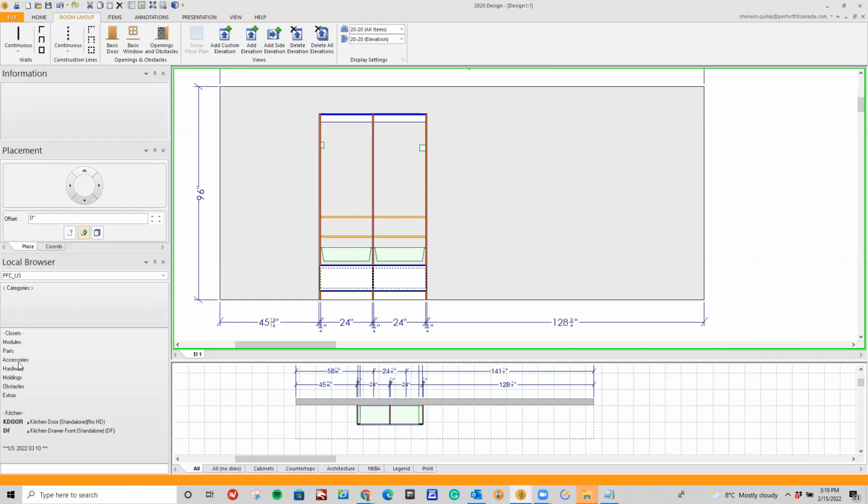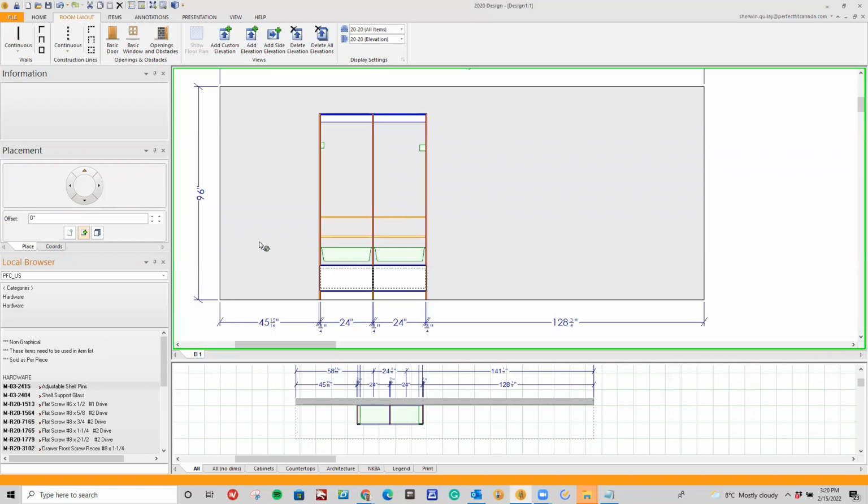Underneath our categories, we've got a brand new item here called hardware. If I double click on hardware, I've got hardware, hanging rail, hinge, and slides. If I double click on hardware, there's a note that says non-graphical. These items need to be used in item list, sold as per piece. So just as it's commented, I cannot drag and drop items into my design.